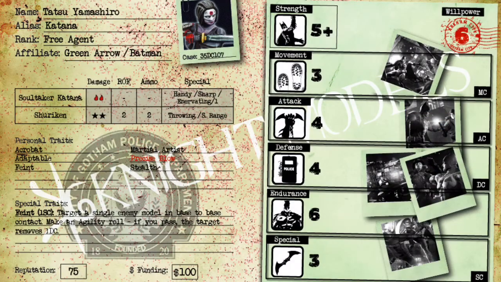So her character card, this is Tatsu Yamashiro. She is known as Katana. She is a free agent for the Green Arrow crew and Batman crew. So this version is not available for the Law Forces crew. The cheaper version that is in the Suicide Squad box is available for the Law Forces crew. She is also available to be in the Birds of Prey and in the Suicide Squad.